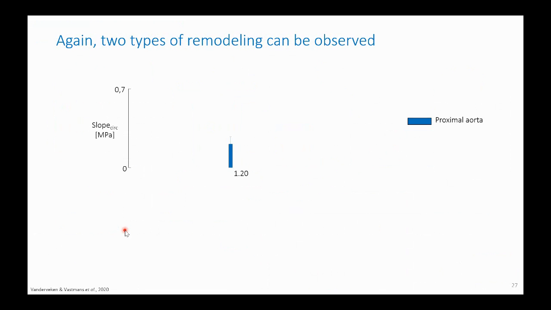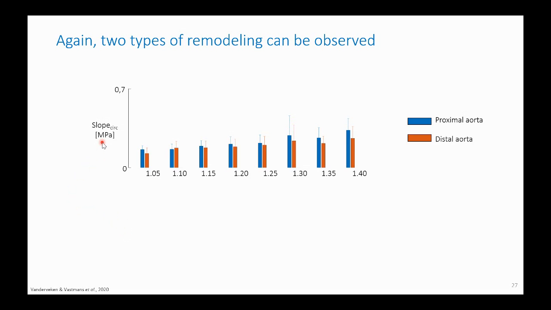So here you see the slope as a function of the stretch level. Here, the first blue bar is at 20% stretch, the slope of the proximal aorta, and here for all the other stretch levels. So you can observe the stiffening of the material, which is as expected. Same for the distal aorta, a bit more compliant distally. And then you see the pulmonary artery, which is, as expected, more compliant than the distal and proximal aorta. And then we plot the pulmonary autograft after 6 months of remodeling.